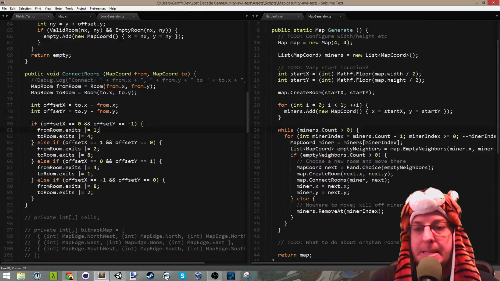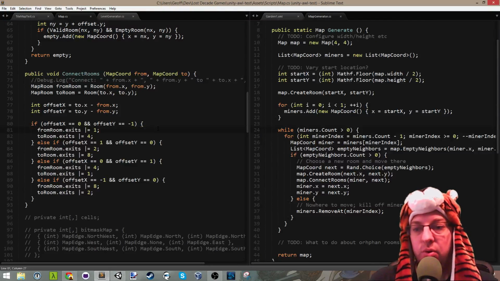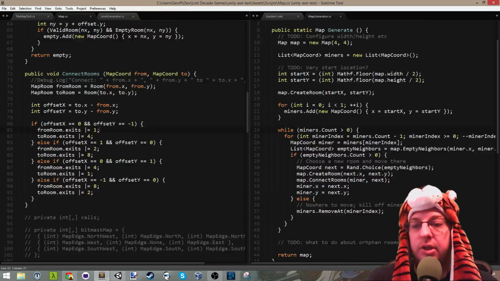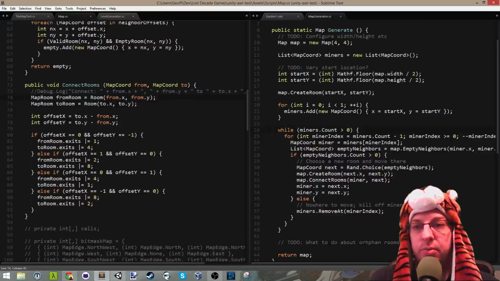So that later on we use that to know which directions we should have exits on the room from. We use it going around the room starting at north. So the northmost exit is 1, the eastern exit is 2, the southern exit is 4, and the western exit is 8. And so you can bitwise OR those values together. For example, if you have an exit on the north and the south, that would be a 1 and a 4, which is 5. And so that's a unique value that we can use to determine which room templates we're going to use to put a room there.